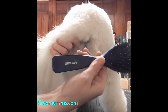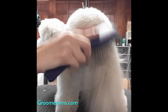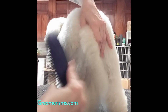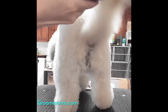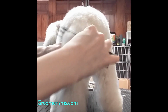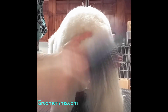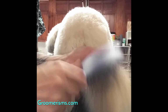This is my pin brush that I like to use. This is an Artero brush. And like I said before, the pin brush is gonna be the most gentle way to kind of tease out tangles. Oh, so nice. I know. You're white. And then next step is Greyhound comb to catch the straggly parts. And your comb is actually going to pull out the most hair. So get as much as you can with the gentle brushes before you use your comb.